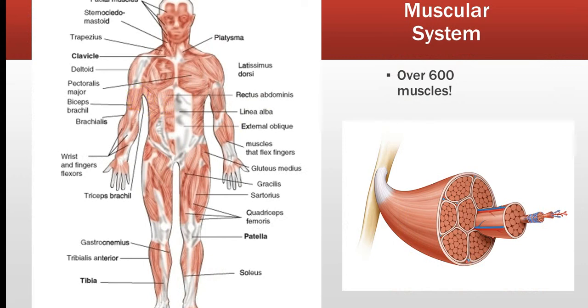So to be really official, you have to say biceps brachii. Brachii means having to do with the arm, okay? We have our triceps behind it. The triceps brachii. That means it's in the arm because we might have triceps somewhere else. Here it is, triceps brachii, right back there. Those two work together.